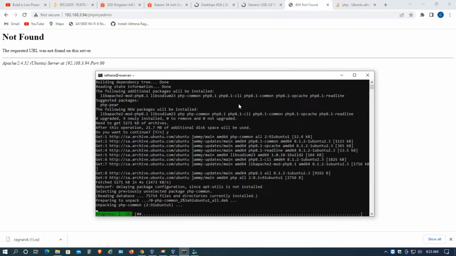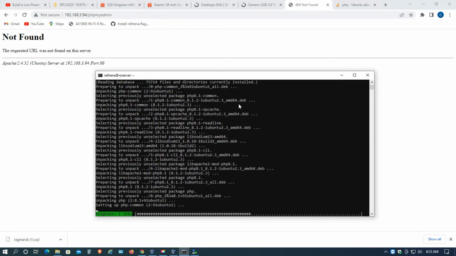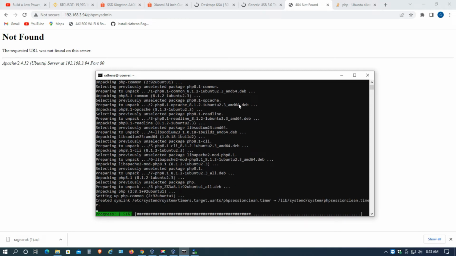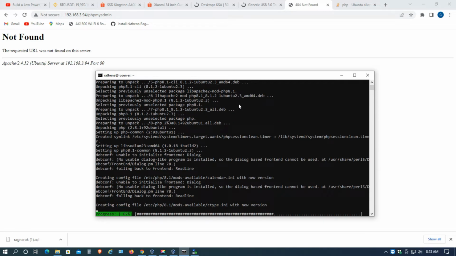Let's first install the PHP, because this is a prerequisite for phpMyAdmin.